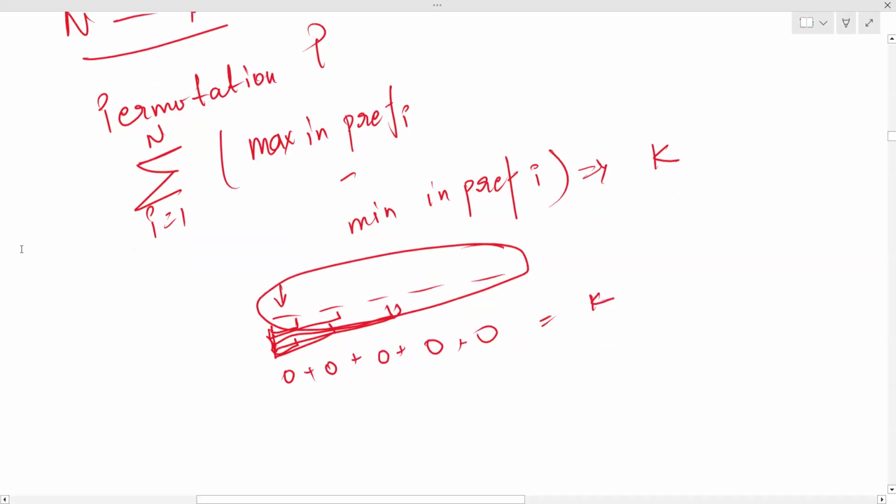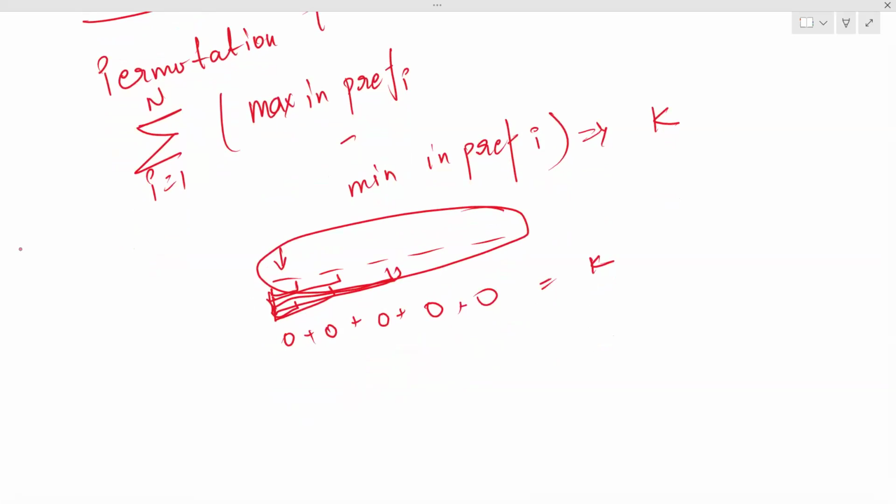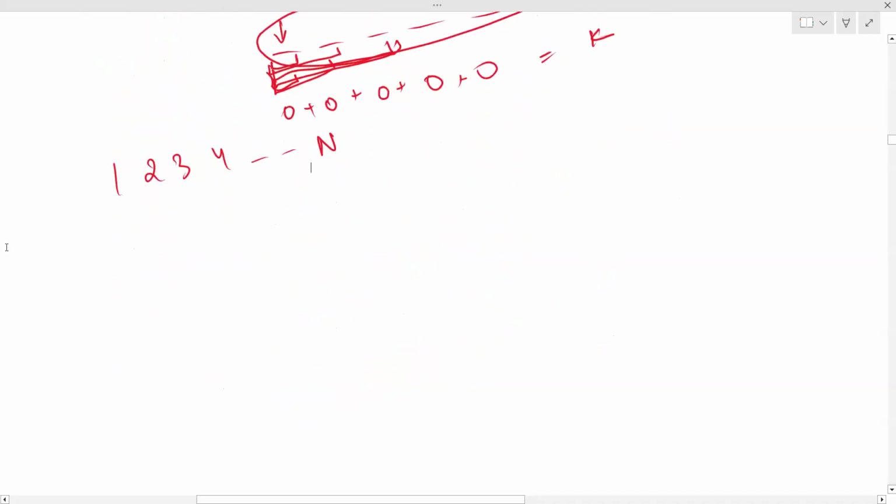So how to do this? First of all, what is the minimum value that you can get? See, if the permutation is 1, 2, 3, 4, all the way up till n, first of all the first value, maximum minus minimum, will always be 0.